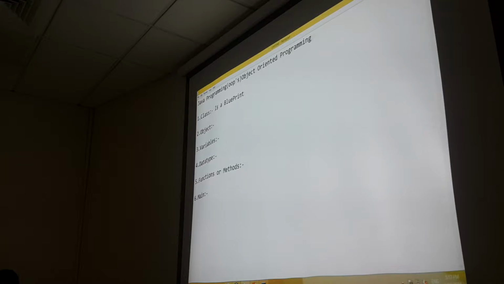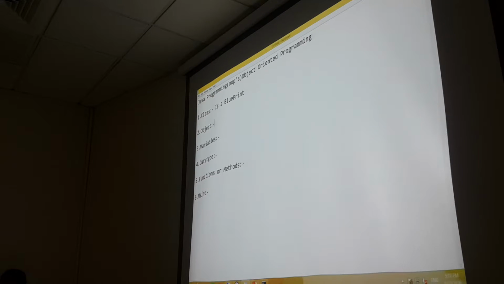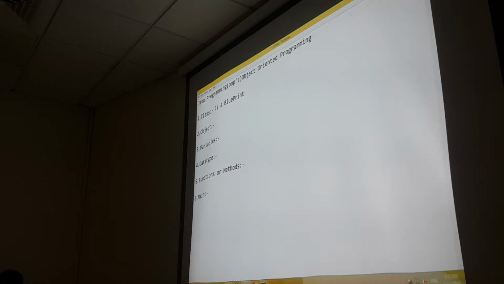Okay, good. Now, if we talk about this projector, this is the object, but behind this there is one blueprint for this projector. Every projector looks like this only, having functionality, having properties. So every company has the same structure. So a projector is a class, but this Sony projector is the object. Are you clear? So what can we write here?